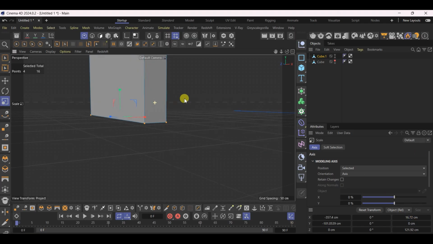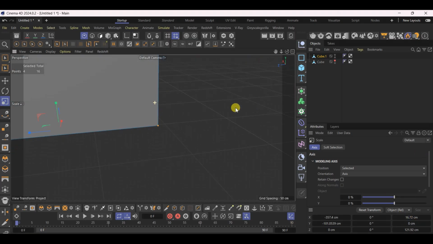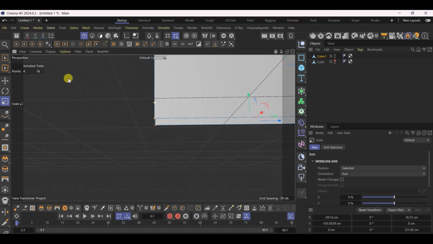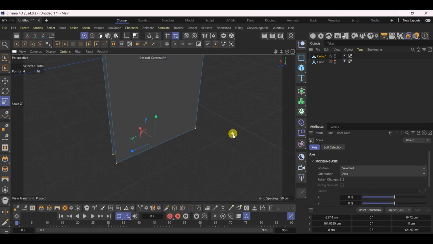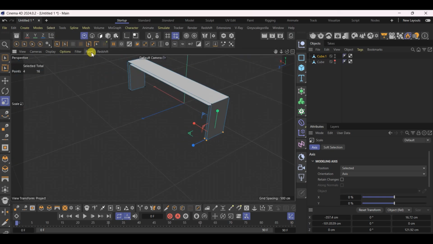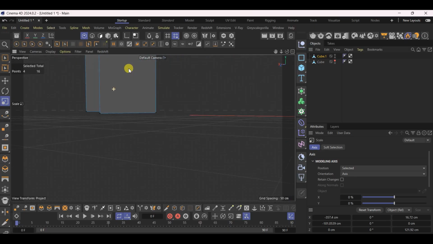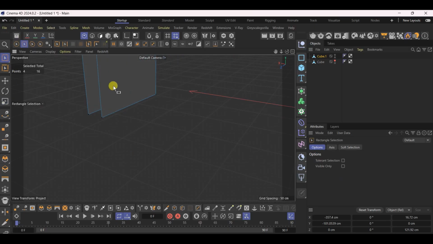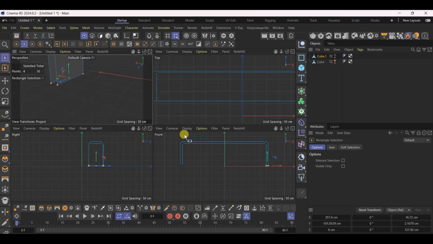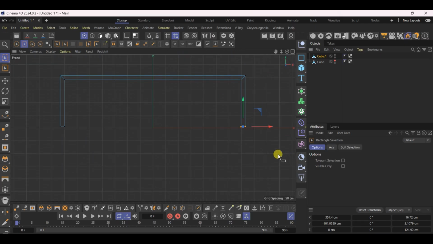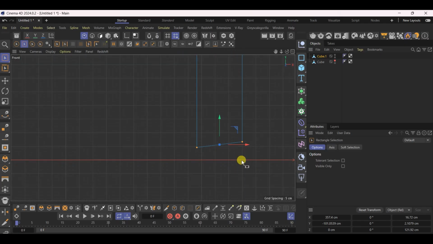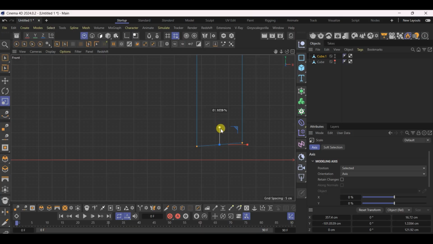So if you come here, you will find out that this is now leveled. We can do the same thing here. But for you to understand what I am saying, we'll go into another view so you can clearly see what I am doing. So we pick up the scale and we do this. Did you get that? Sure, we get that.